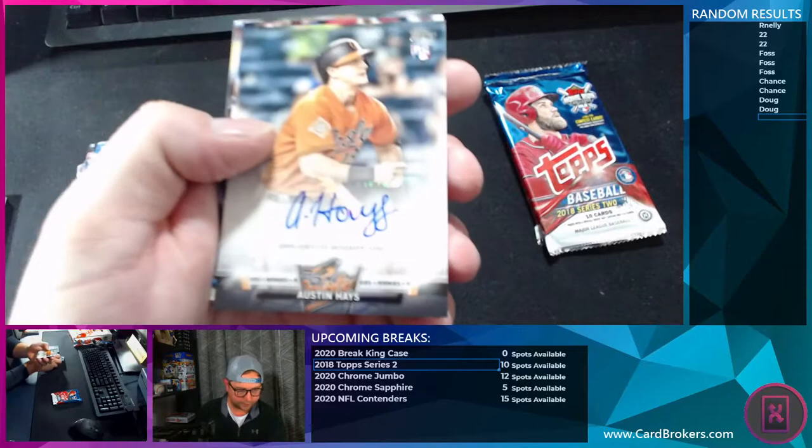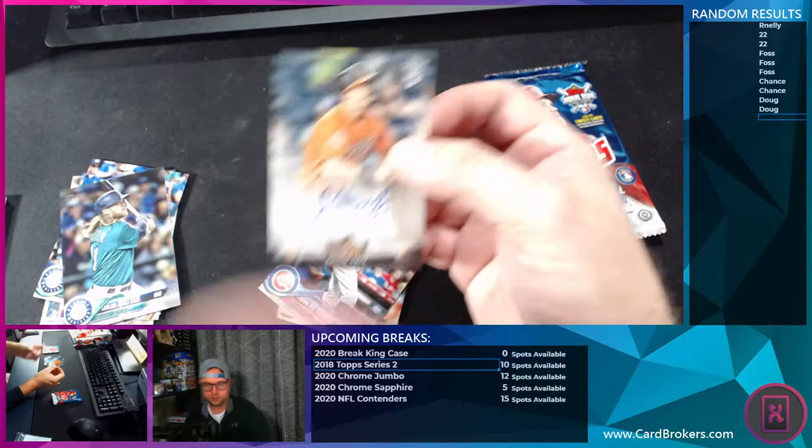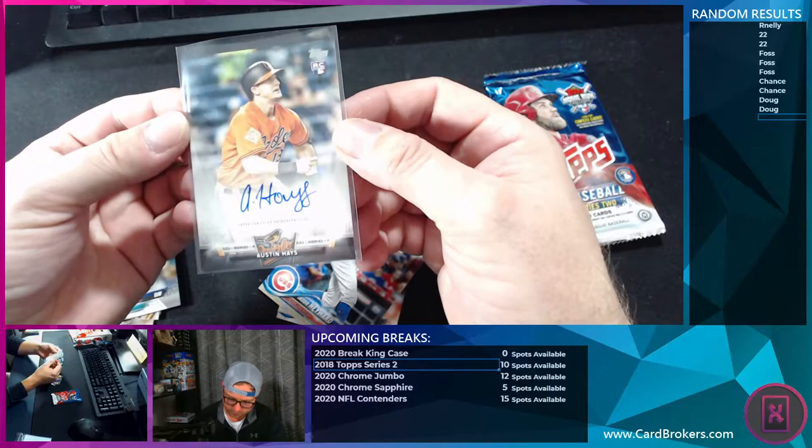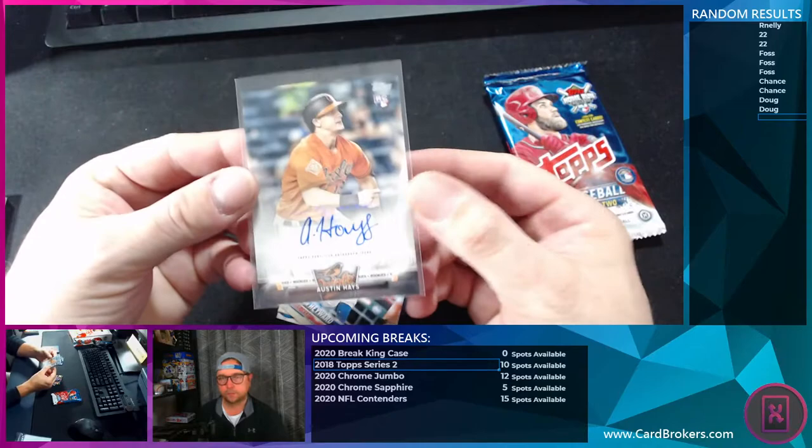Usually it's a relic, but that's an Austin Hayes rookie card, rookie auto. Congrats, Doug. I don't know much about Austin Hayes. But there he is. Rookie autograph. I'm going to break out a top loader for it.